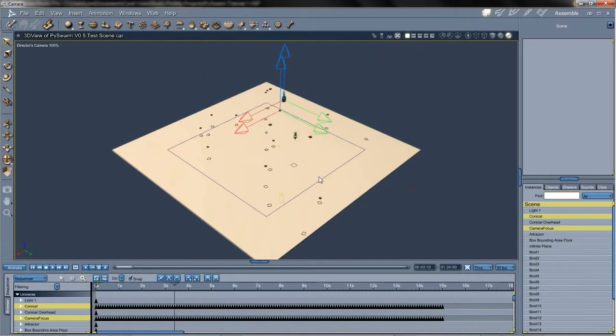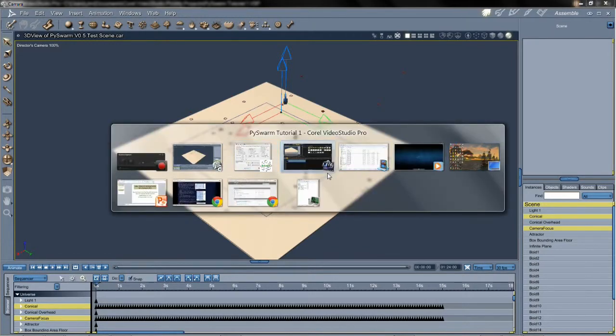But the intent of this, obviously, is that that's as easy as it is to import an animation sequence into Carrera. So if I didn't particularly like this sequence and wanted to go back and modify it, let me just show you how quickly I can do that.